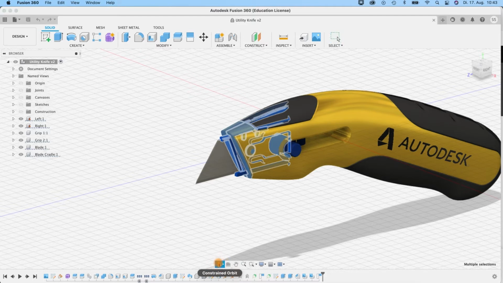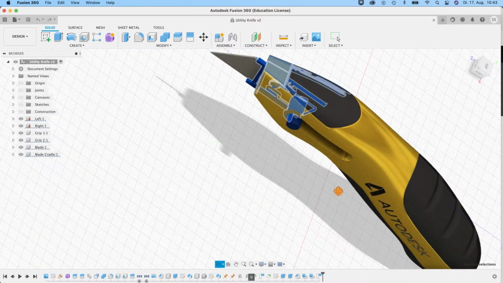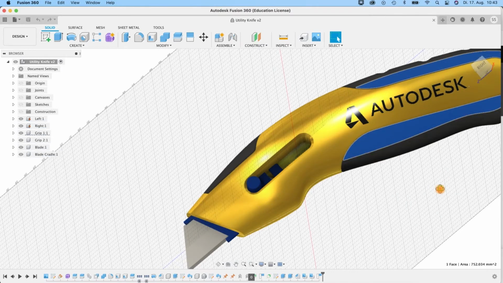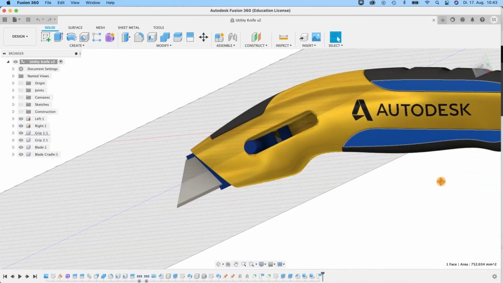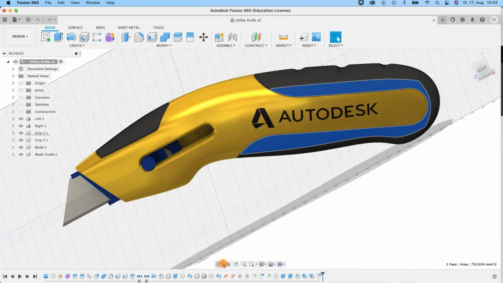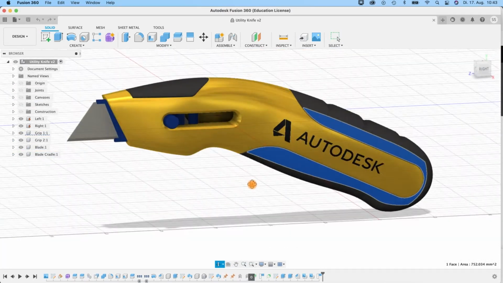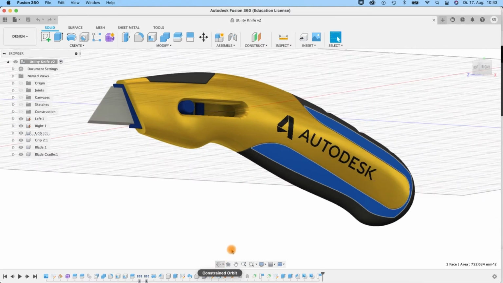Then the orbit, when you say here free orbit, to tumble, it tumbles a little bit weird. So I don't like that actually, so I always have my constrained orbit.